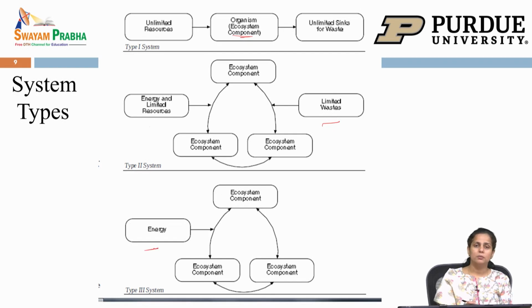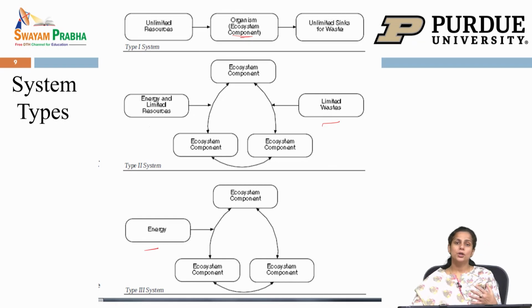Here the only input that we require is the energy input. So, this is a completely self-reliant system in terms of material, so that we are not creating negative consequences of overgrowth in terms of material consumption, but of course energy will always be required. Hence, when we talk about sustainability, we say that the ultimate measure of sustainability is energy requirement. Even if you are going to create this type 3 system, how do we get enough energy to actually do that?